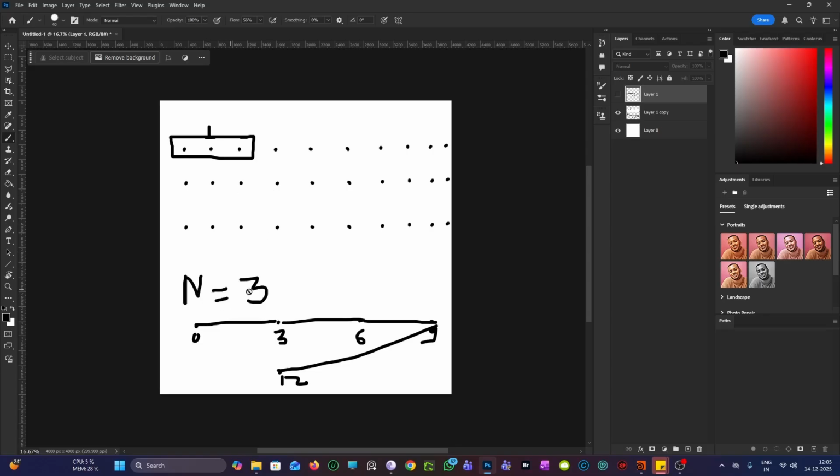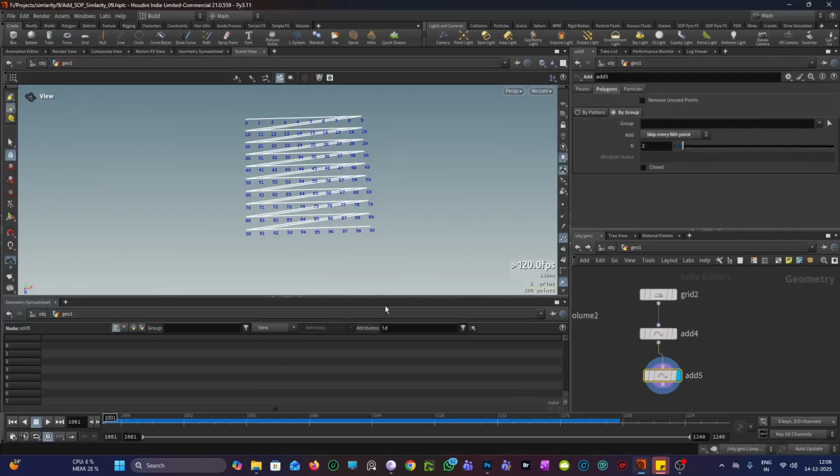If you set the value of n is equal to 3, then Houdini will select these starting 3 points as a reference to start new curves. And from these 3 points, new curves will be formed. Total 3 curves will be there because n is equal to 3, right? And we have n is equal to 3, so we have 3 points skipped for each of these curves. Okay, so now let's just see this in Houdini.